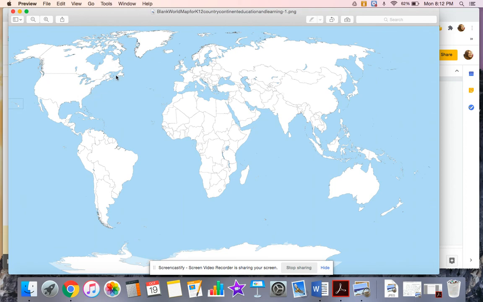So this is the United States, but it also includes Hawaii, which is way over here in the Pacific Ocean. And then it also includes Alaska, which is super north by Canada. Canada is not one of the 50 states, it's its own country. And then you have Mexico touching the United States. So we are going to be looking at the 50 states today, and then we're going to zoom in to our own state. Let's go ahead and get started.